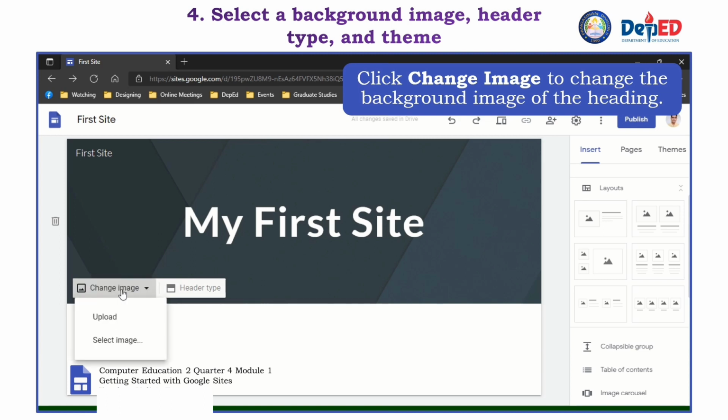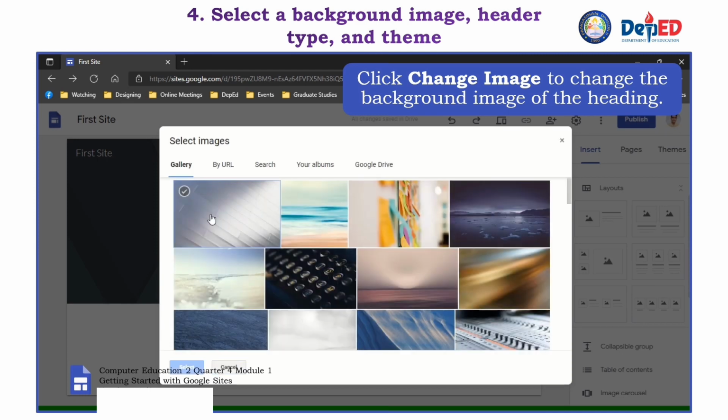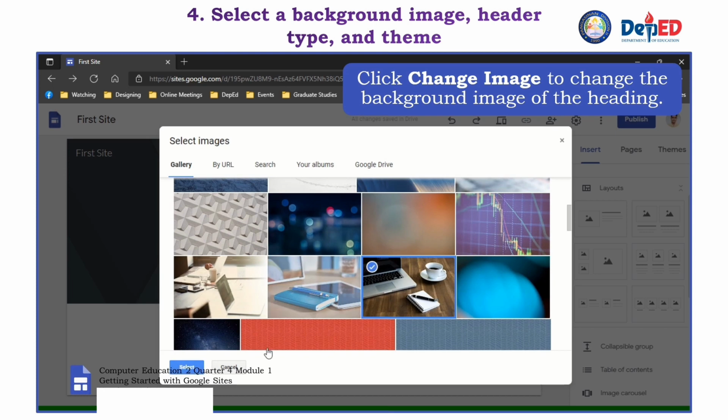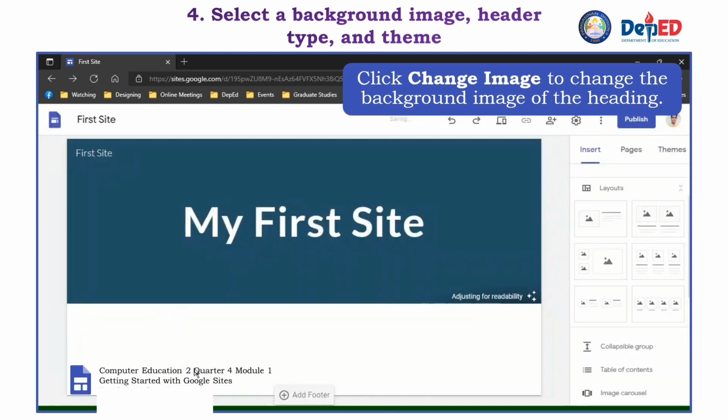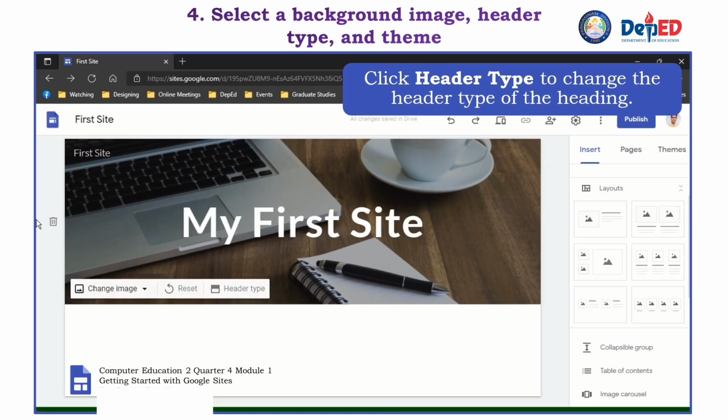You have the option to upload your own image, or you can also select an image from the default gallery. If you want to go back to the original background image of your header, click Reset.